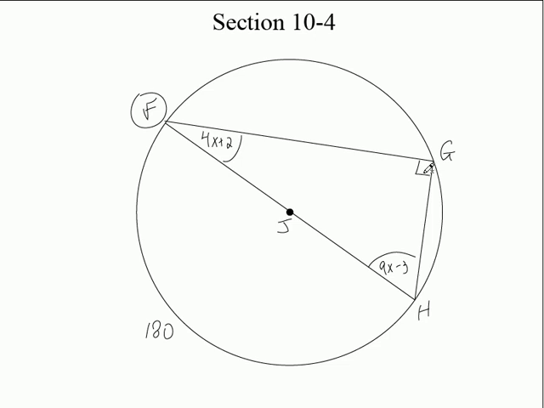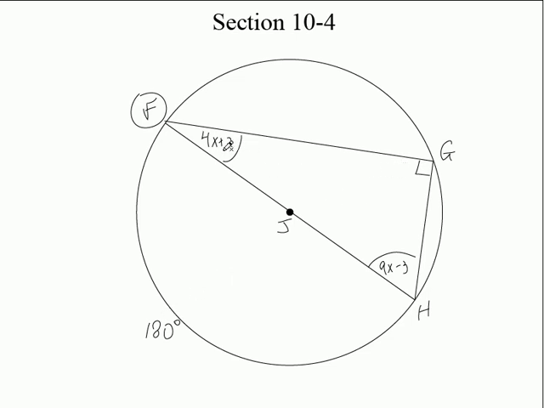Would you agree? I usually do that, and I don't know why I didn't think of that, but that's good. So watch. This and this right here cut off 180 degrees, so that means the angle has got to be half of the intercepted arc. Well, if this is 180 degrees, what's half of 180? It's 90, so that's why it's going to be a right angle. Not just because it looks like it. We should go by the numbers, right? So would you agree that that does have to be 90 degrees? Not just because I drew it on the program and it looked like a right angle. It's because it's half of 180 degrees, all right?